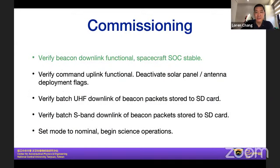So right now, in the middle of the commissioning stage, we verified that the beacon downlink is functional and the spacecraft state of charge is stable. Next steps are to verify command uplink and also start downlinking saved beacon packets, which are stored flight data on the SD card, using both UHF and S-band. S-band is also going to be used for the larger volume science data.